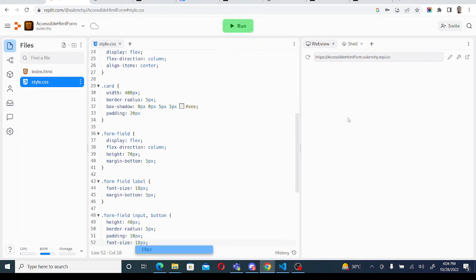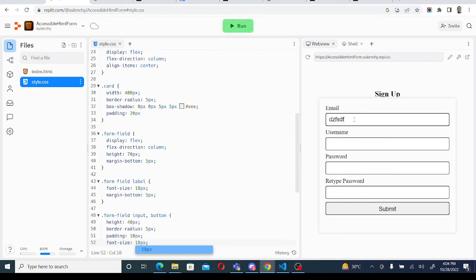So as you can see it now, this is good enough. The reason why we are doing all this is because there are some users who will not be able to read this if it's too tiny. So we need to make sure it's not too big and not too small, and stays within that space.